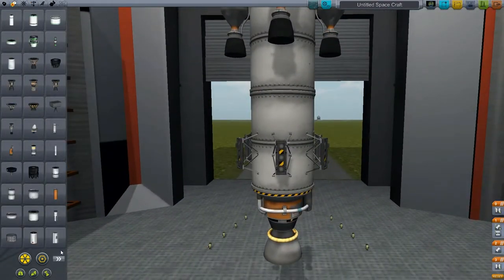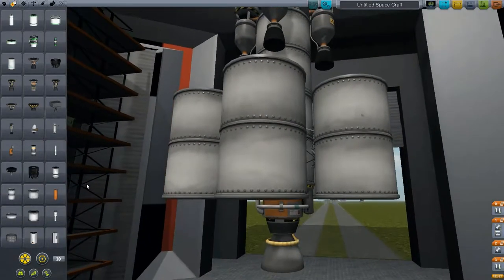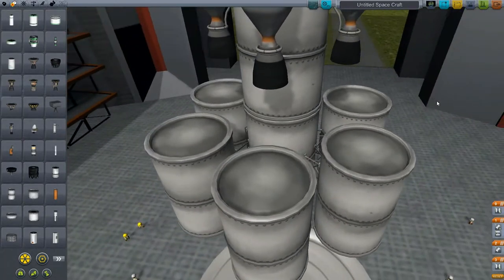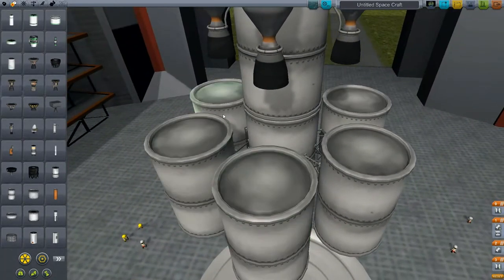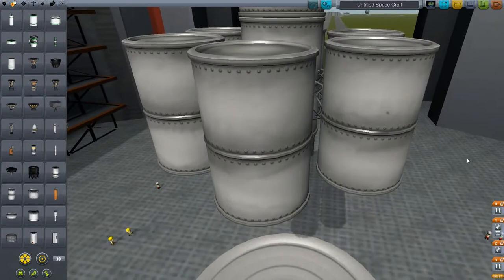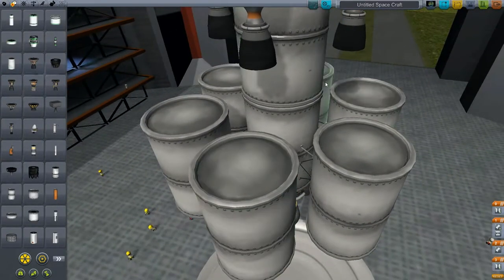Asparagus staging is essentially where you set it up in such a way so that that tank and that tank fall first. Then that tank and that tank fall first. And then that tank and that tank fall last. And then that tank engages. Or you can have it so all of them are on at once. So they're all going to be on. And then all of the tanks will feed off those two.